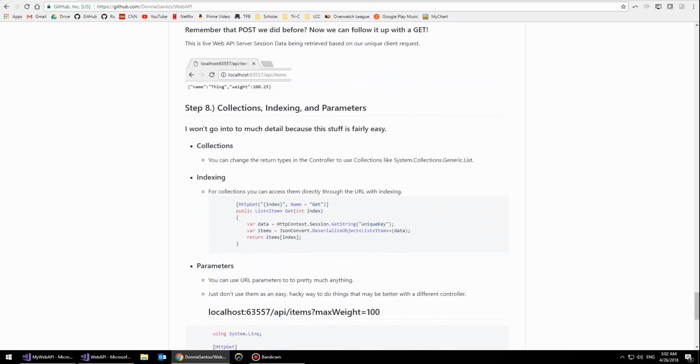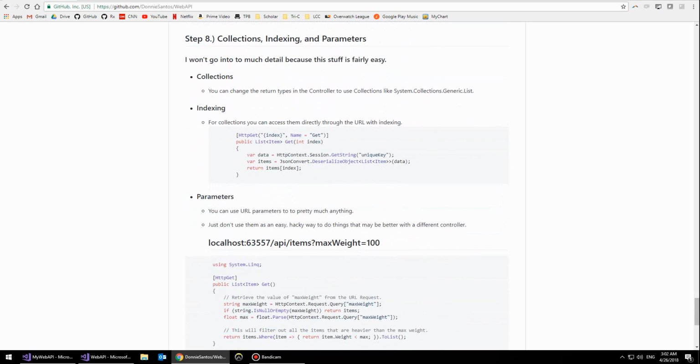And then finally, the last thing that I put in the article is more advanced stuff that you can do: collections, indexing, and parameters. Like I said, I won't go into too much detail about this stuff because you can figure it out on your own. This part's pretty obvious. You don't have to post and get single items. You can do collections. For indexing, you can see I've actually used a collection here.